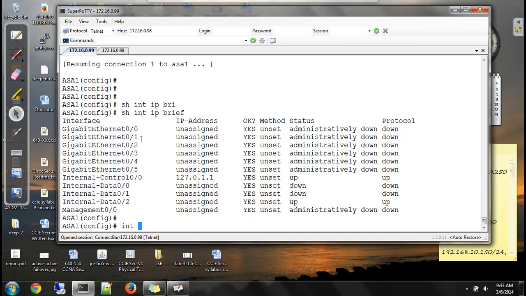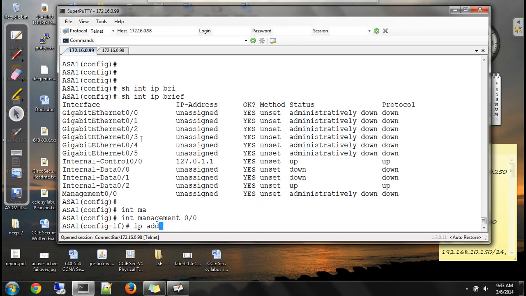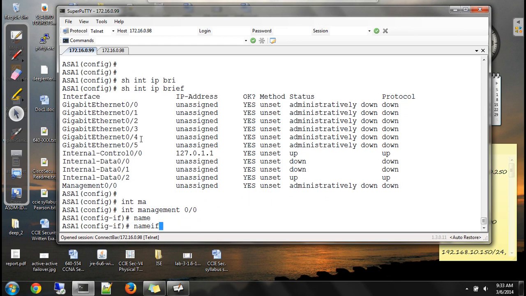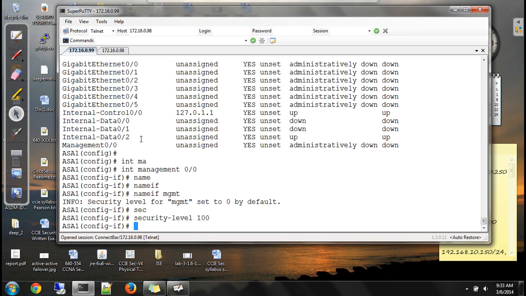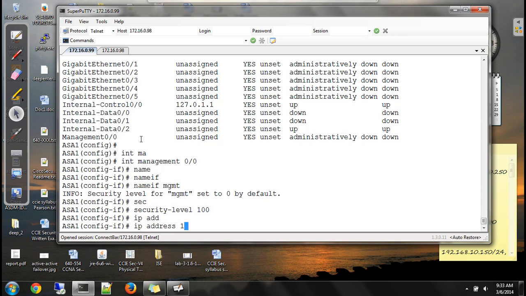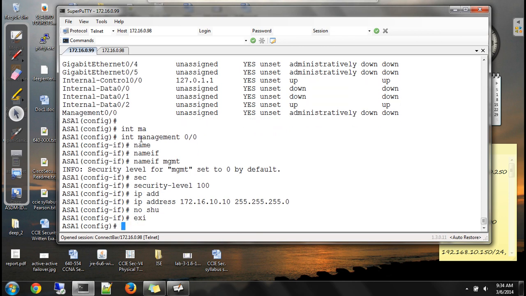So interface management as of now, 0/0, nameif MGMT, security level of 100, IP address 172.16.10.1 255.255.0.0, no shut and exit.